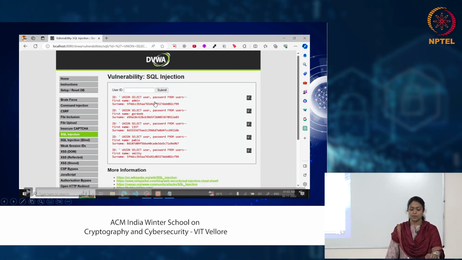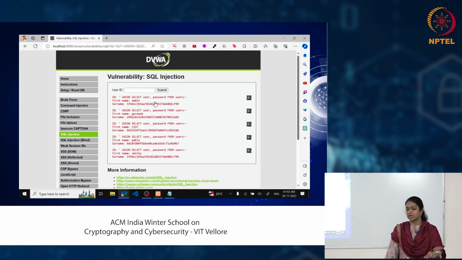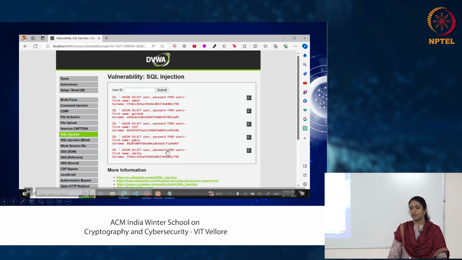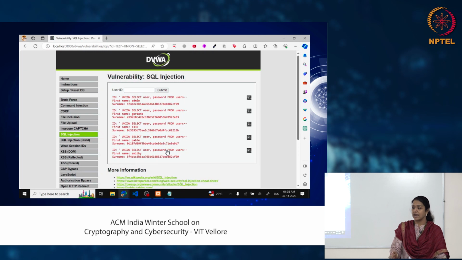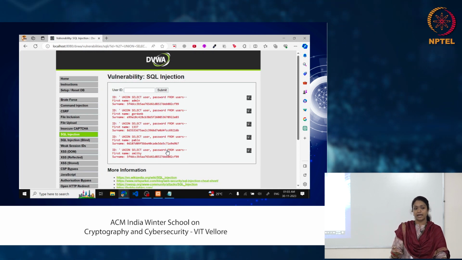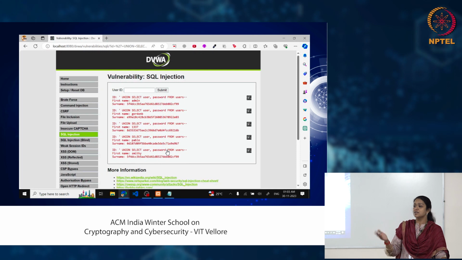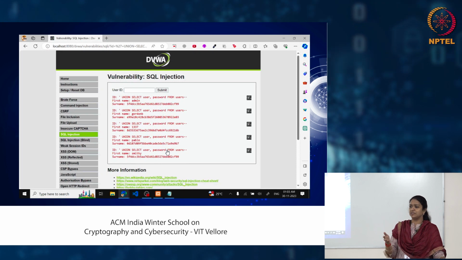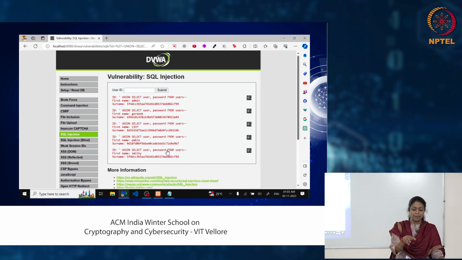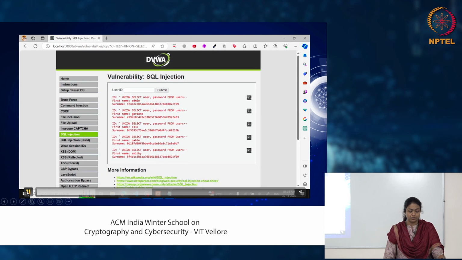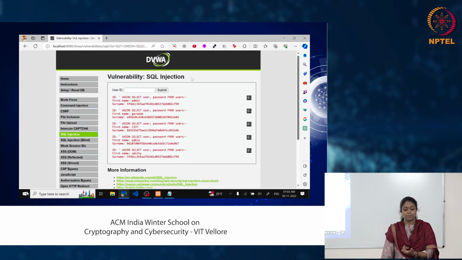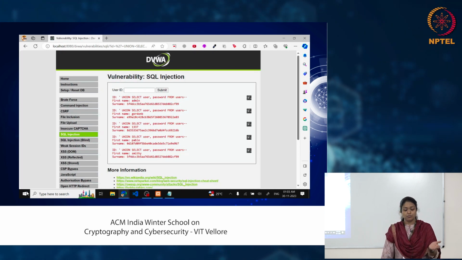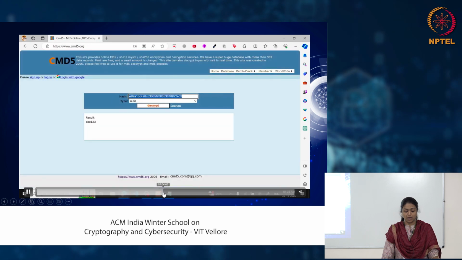So it is giving the username as well as the password, but in this database the password is encrypted. There are many ways to deal with that. You can use tools like Hashcat to go from ciphertext to plain text, or some online platforms like MD5 checkers are available. You can paste this encrypted value into that website and it will decrypt it and give you the exact plain text behind it. If it is weak, naturally you can get all these things.